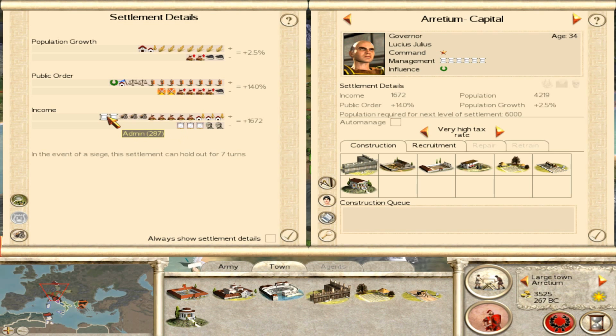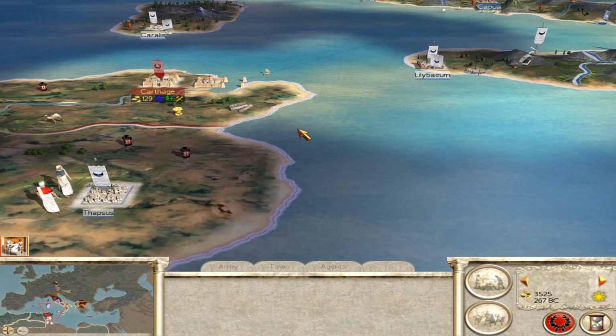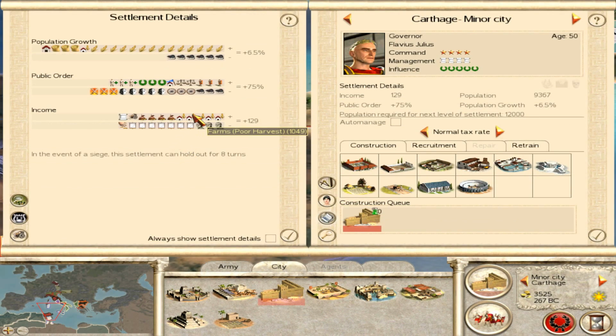Maybe 1,600, 2,000, over 2,000. We get 700 paid from the settlement. So based on the size of the settlement, or on the income that the settlement provides, your armed forces total running costs are divided up based on that. So that's what they wanted to say. So if it's a big settlement with a lot of income like Carthage, then that's how much we would get.